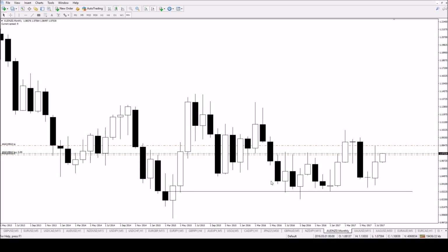We've got a low here, then a lower low, and now we're carving out a higher low. So if that's the case, where's the next target going to be? It's going to be this high here. And when you see this on the monthly, that's big pips. It's like a swing trade, or you can day trade it in the direction of your target.